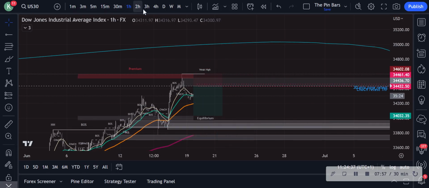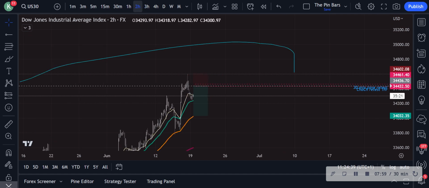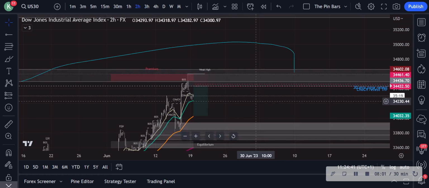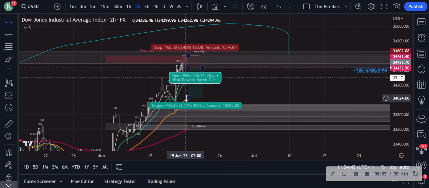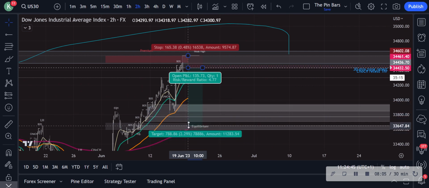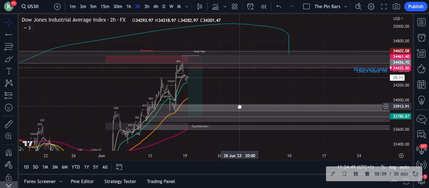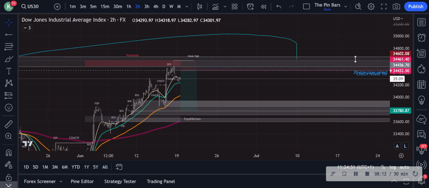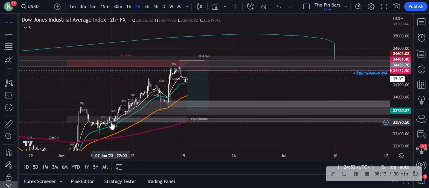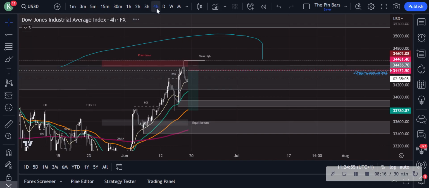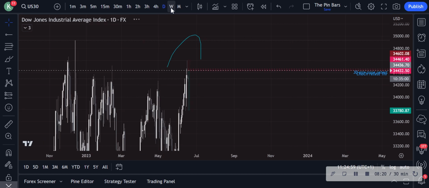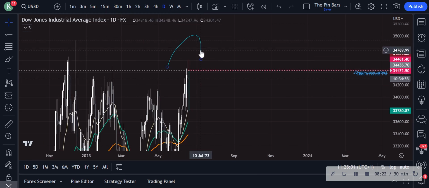Okay, but potentially, where's the 2 hours? I do like the 2 hours. This zone here is pretty good. So potentially here, somewhere about here. I think this will be a good zone to mark up, and I'm just going to be patiently waiting, guys. So hopefully you guys get my headspace in the analysis of US30 for the coming week.